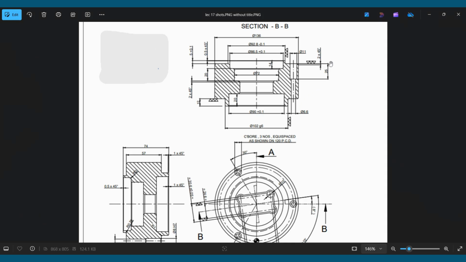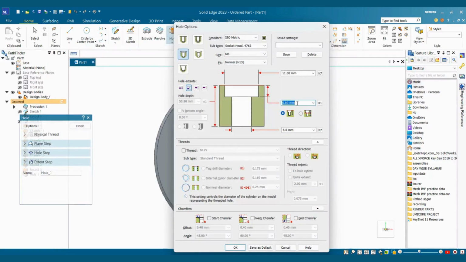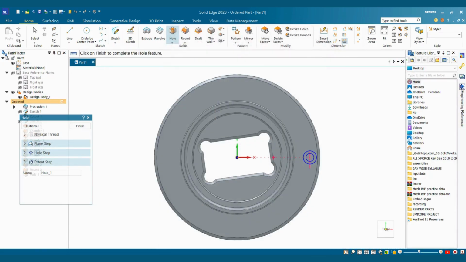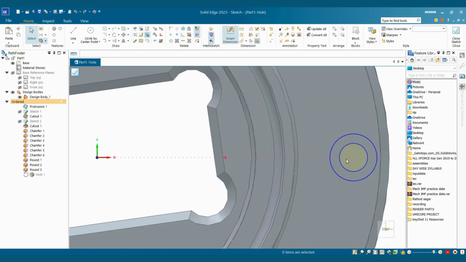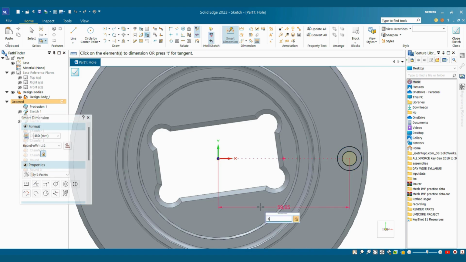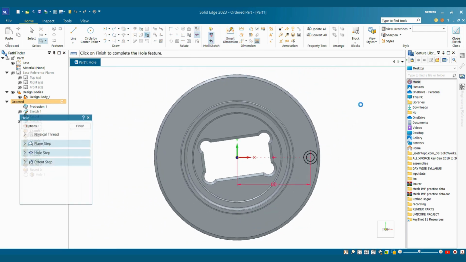We are going to customize that depth and say it as 25. You can see here this value. So here we need to say 25 and we need to place it on the dimension. So for that again I am going to say hole step and we need to go for the smart dimension so as to place it from center. As the PCD was given diameter with 120, so I am going to take it 60 mm here. Say close sketch and finish.